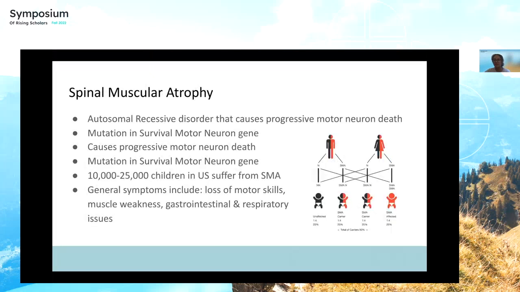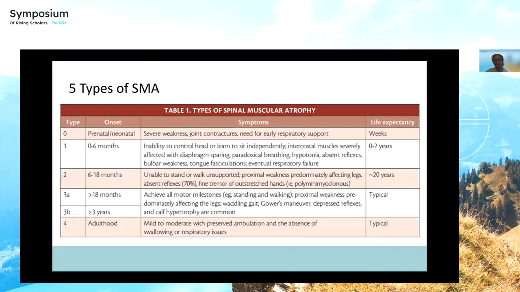General symptoms of SMA include loss of motor skills, proximal muscle weakness, and other types of symptoms. However, there are 5 main classifications of SMA. SMA is basically classified based on highest physical milestone and age of diagnosis. The first type of SMA, type 0, is called congenital SMA, and it occurs with the prenatal onset of the neurodegenerative disease. Type 0 patients typically have a lifespan of fewer than 6 weeks and don't really achieve any motor milestones. The next type is type 1 spinal muscular atrophy, otherwise known as Werdnig-Hoffmann disease.